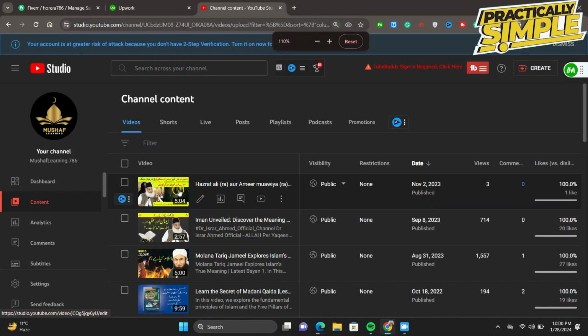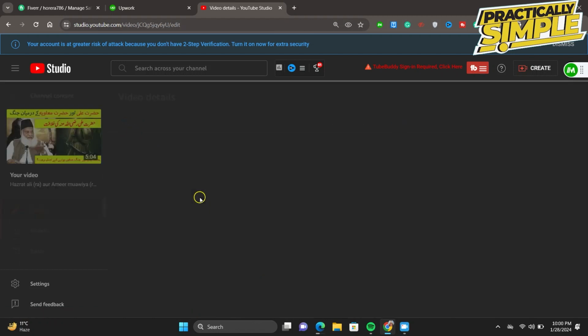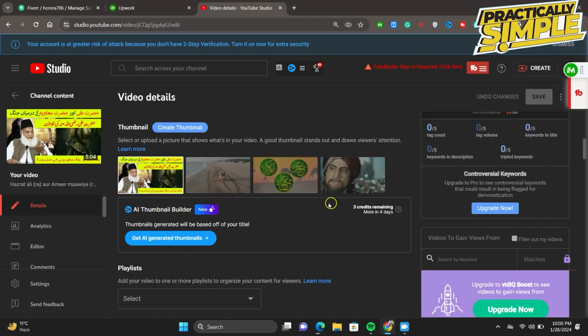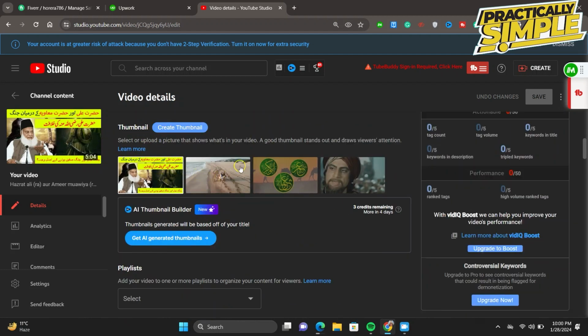So basically you have to hover over it and you can see all these different little icons come up, and the one you want to click on says Details. It looks like a pencil, so click on that. Now let's go ahead and scroll down, and you can see where I have one of my thumbnails and I want to change this. When you hover over this, you can see these three little dots where it says Options. Just click on that, and now you can see these options.